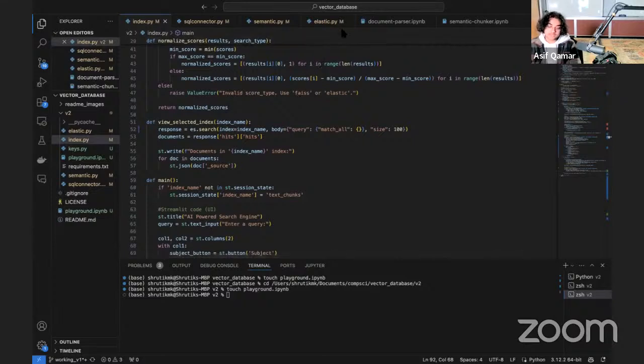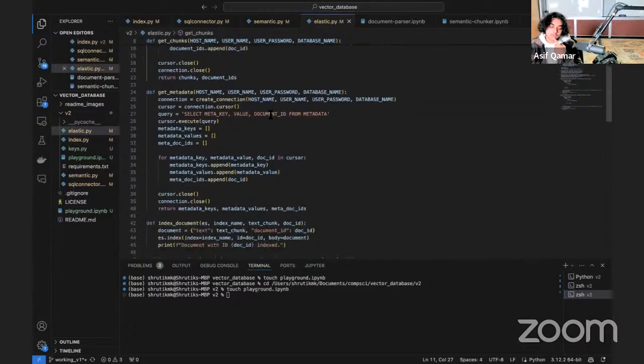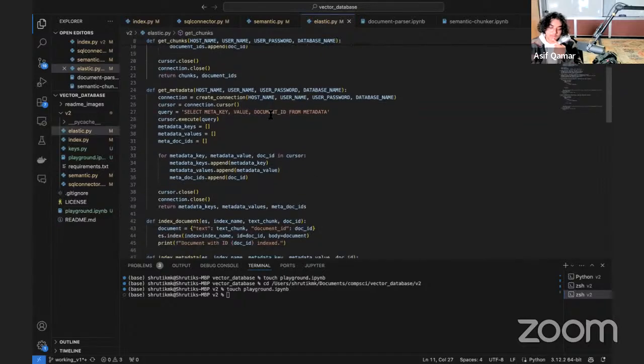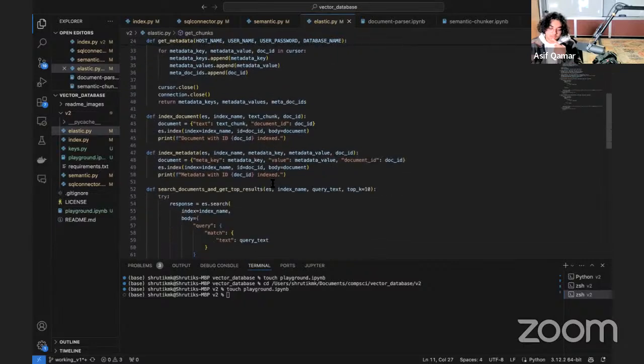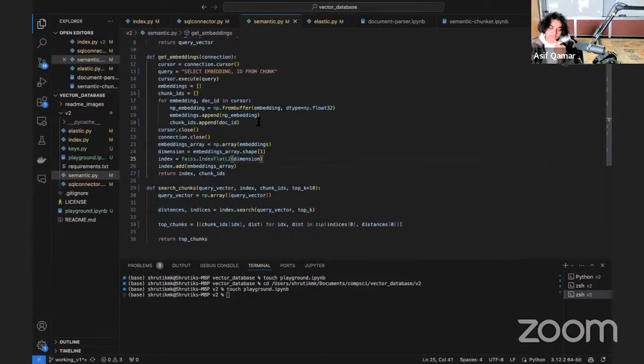The metadata index and the text content indexes are searched through Elasticsearch. This is the keyword search component of the hybrid search. And then obviously we created a FAISS index for the semantic search portion of it.